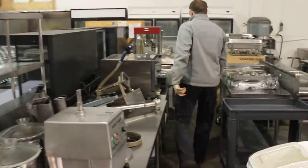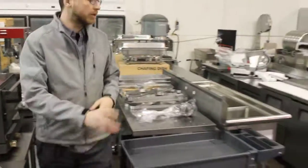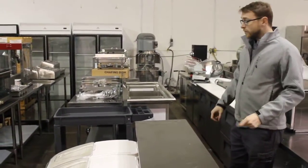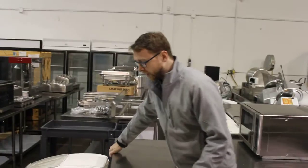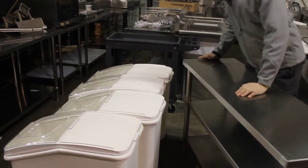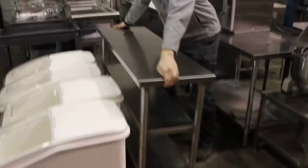We've got nice Robocoupes here. We've got brand new cutlery — we're going to fill up these bins with cutlery. We've got some shaping stuff, ingredient bins, and a lot of prep tables. The Hobart 80 quart is out of Stong's too. The guy said when we picked it up he didn't even know why they got it — it was sitting on the pallet, still strapped to the pallet. This is brand new stainless custom — you'll see this all through the auction. We've got some Wolf convection ovens. We've got some walk-in cooler doors and on the other side a bunch of chrome racks, all listed in the sale.